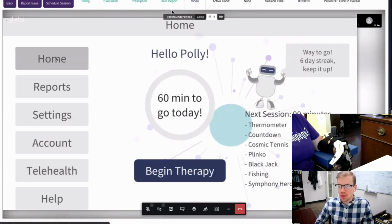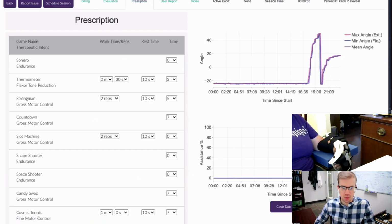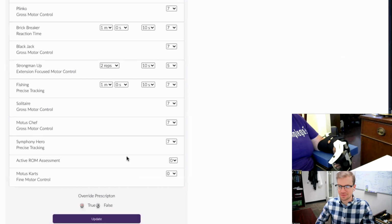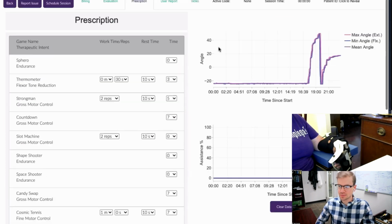And while we get this up and running, would you mind telling me exactly what you like about the games and which ones you don't, so we can make modifications if needed? I don't care for Motus pets. Okay. Very good. I can take that off. And I really like Cosmic Tennis and Brick Breaker.